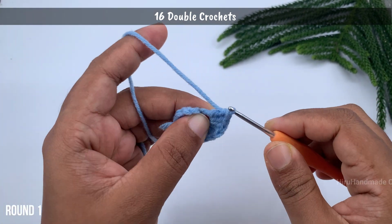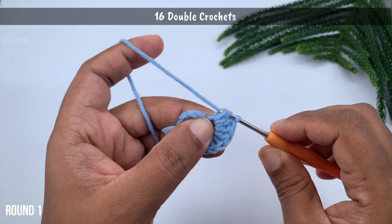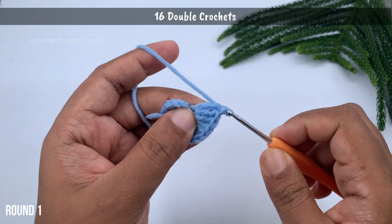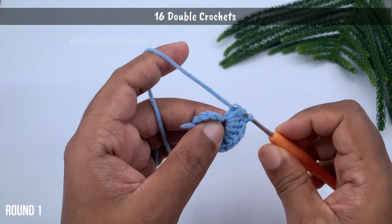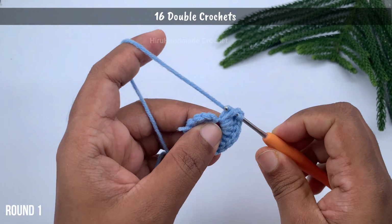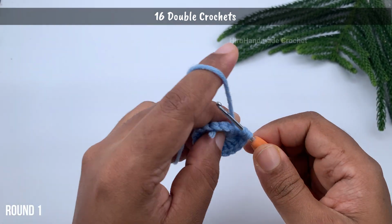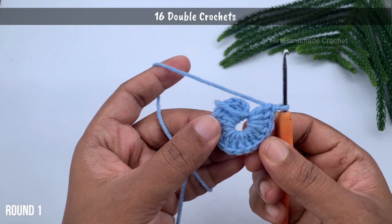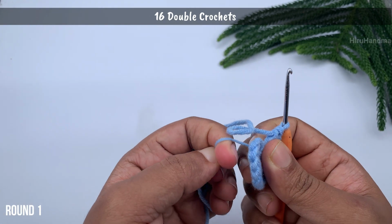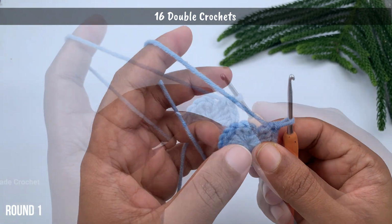11, 12, 13, 14, 15 and 16. Now I have completed 16 double crochets into the magic ring, and then we will pull this tail tight to close the magic ring like this.